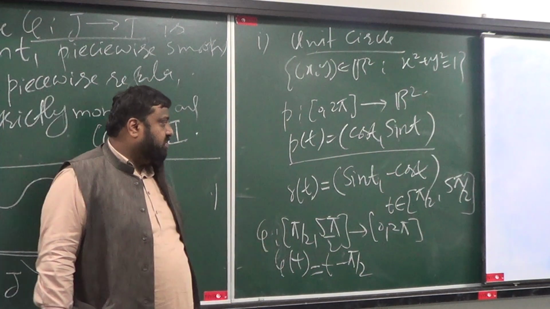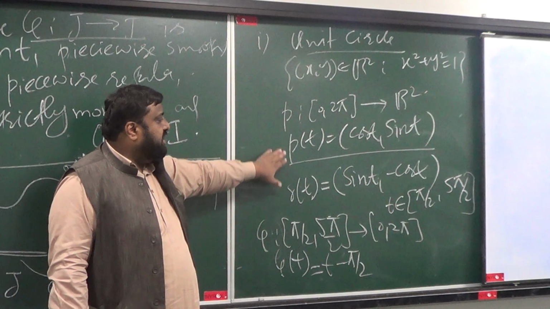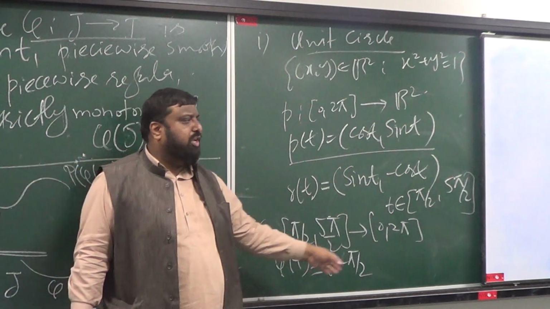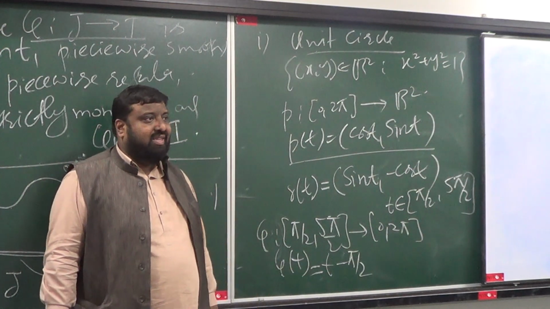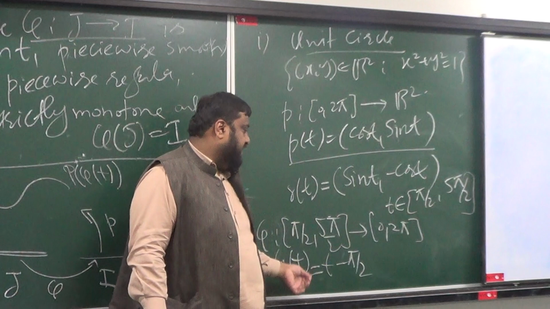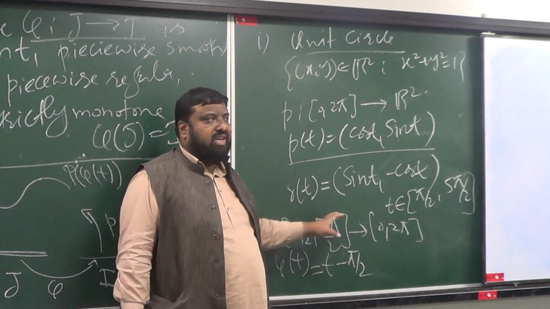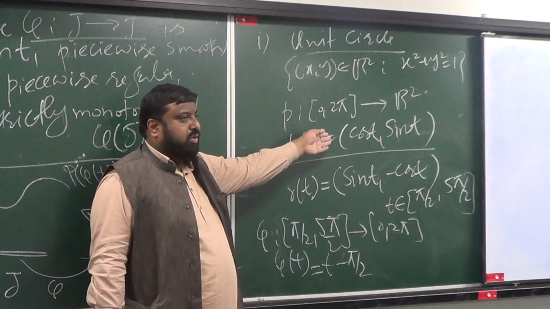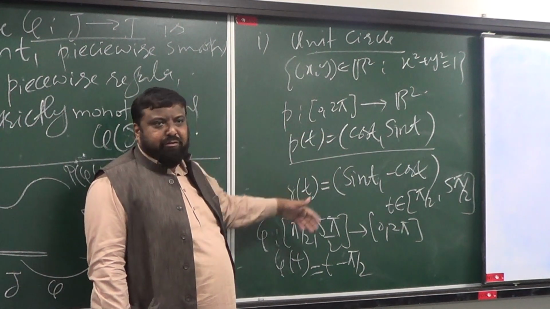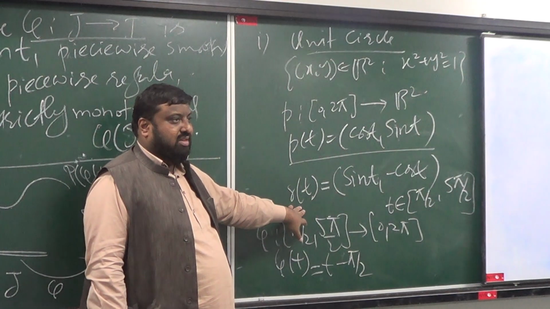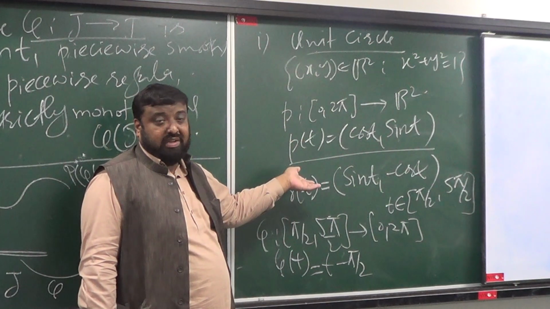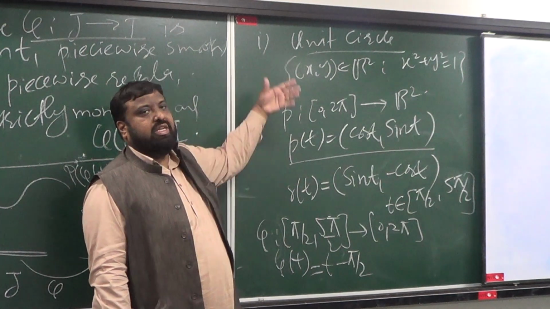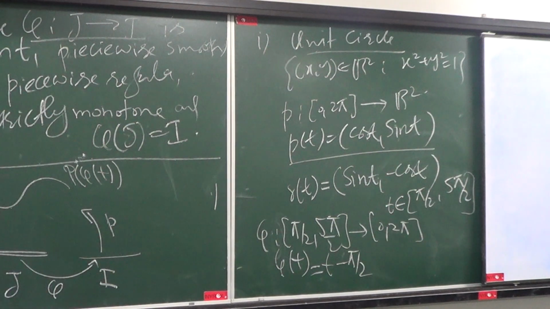Here I fixed a parameterization and a reparameterization, and I found phi. I can do another thing: take any function phi of t of your choice. Make sure it is well defined, in other words, it can take values from whatever interval you choose and maps them into 0 to pi by 2, and satisfies these properties. Substitute it into P of t, and you're going to get different parameterizations of the circle. That's just one possibility; you can have lots of other parameterizations of the circle as well. I'm going to say this Q of t is a reparametrization of the curve.